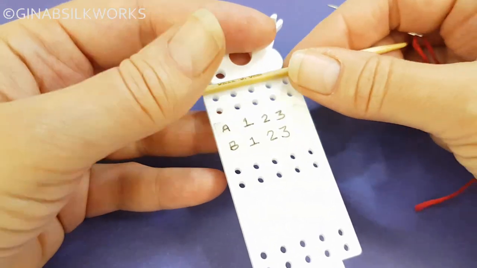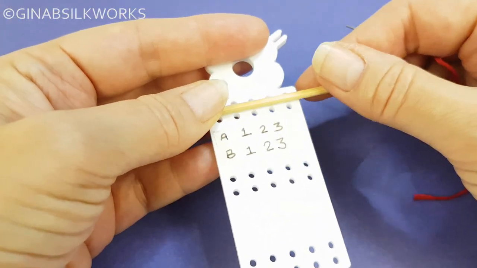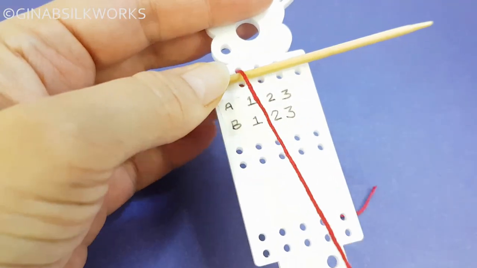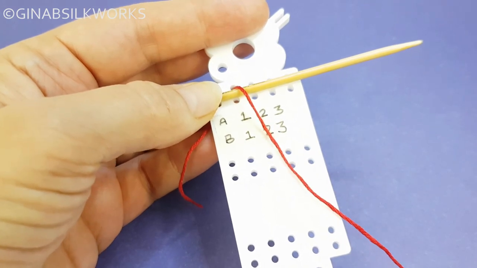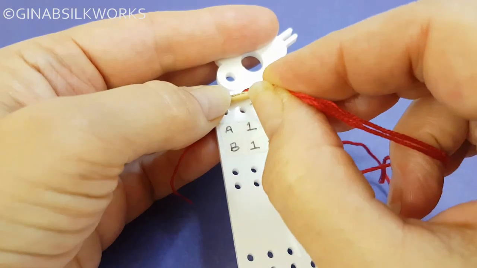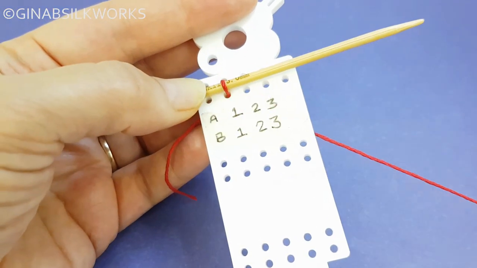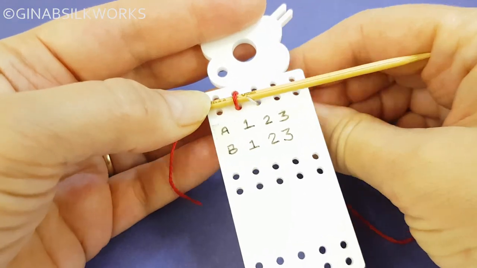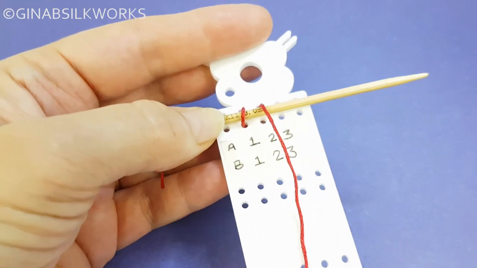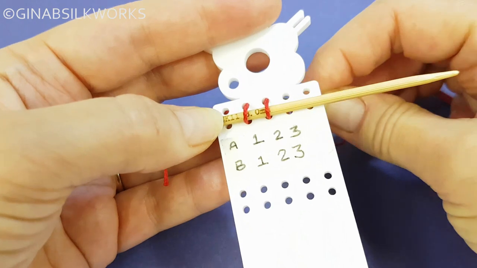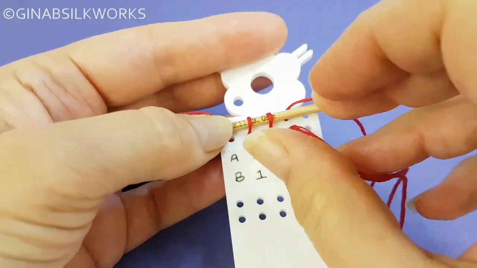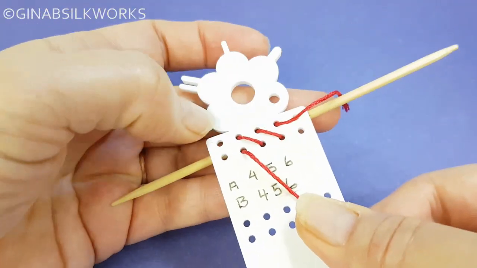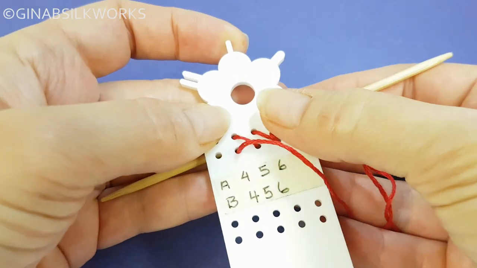Now we have to make holding stitches. These are stitches that your thread that you make the actual knot from will be going underneath. I'm putting a stick here because I'm going to be using a three mil cord and I don't really want to be struggling. I want to have a little bit of space. But if you're using a very fine cord, you can just make a straight stitch.